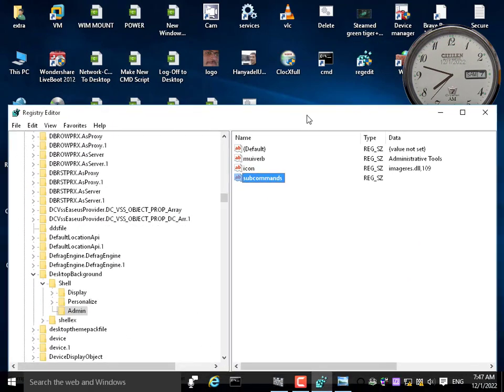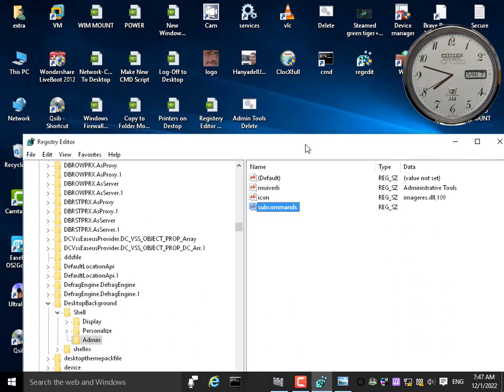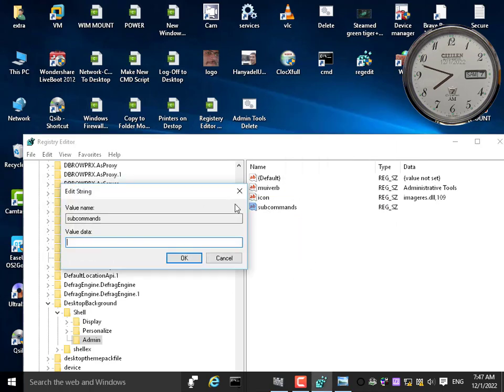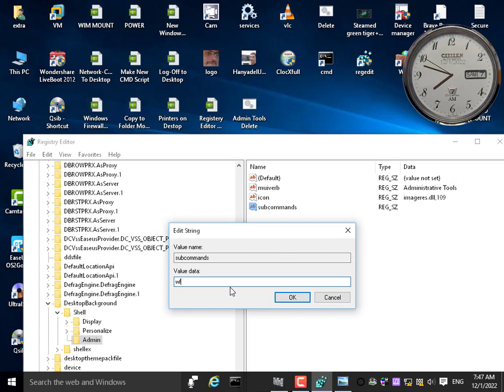So under this sub commands, I'll show you these 4 keys later, but now I have to put them inside this sub commands. Now under this menu, I'll put this one. Like I told you, I made WF for Windows Firewall, semicolon, then EV for event viewer, then semicolon. I made also SI for system information, then semicolon. I put also system service, SV. So these 4 buttons I put inside this sub commands. This is the commands, these 4 commands inside this key.